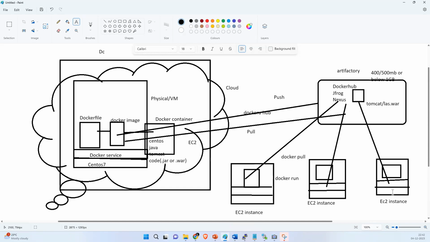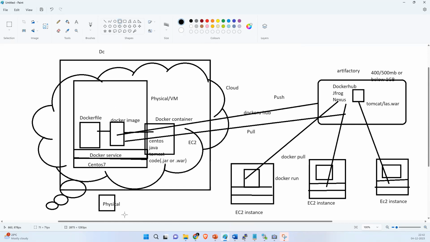Understood the Docker concepts? Guys, understood or not? Just one single question. What's the difference between this EC2 instance and the Docker container if you're about to deploy from the artifact? You understood, right?